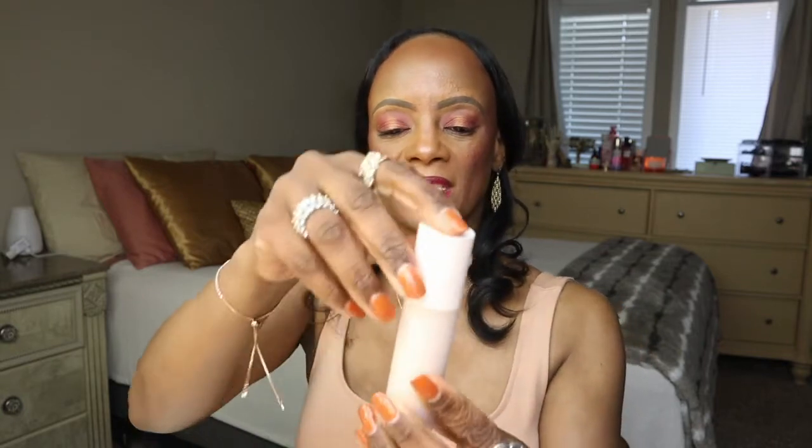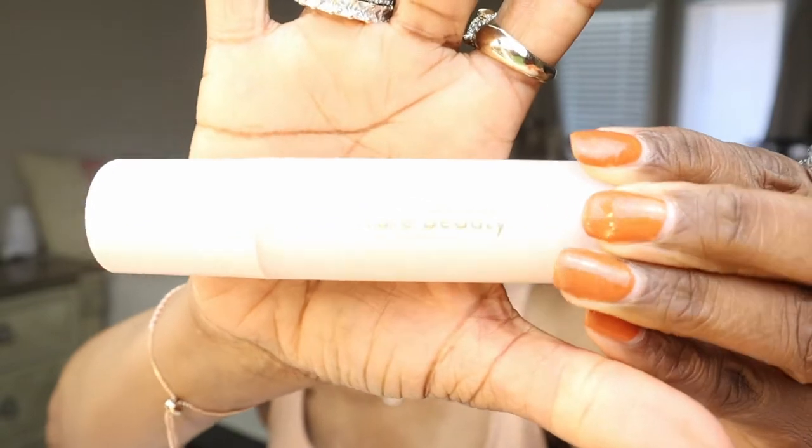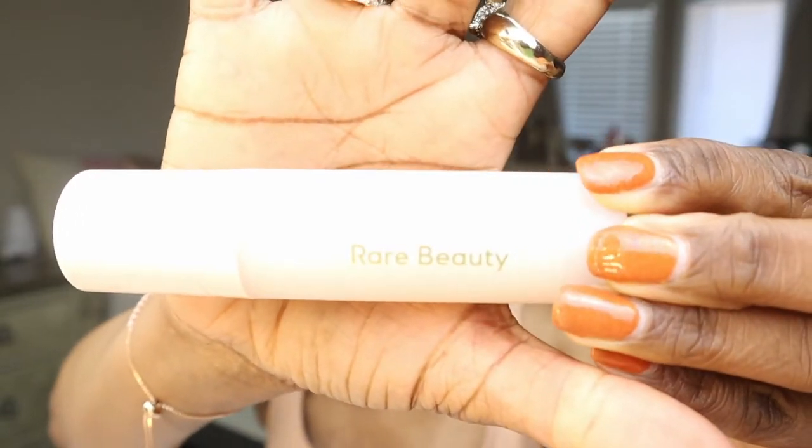I'm lying. Okay. I probably have 30,000 primers in here, but I'm always trying something new because you never know what's going to end up working for your face. This is what it looks like outside of the packaging. It's really pretty. Look at that. The simplicity of the packaging makes it posh to me, and I really like that. So let's read about it.